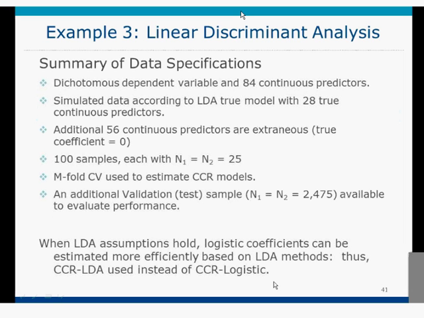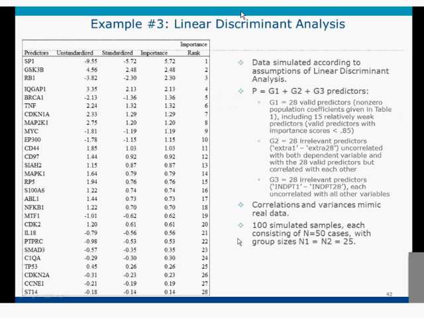Okay, so this is what the true model looks like. So the predictors are these. SP1 turns out to be the suppressor variable. It turns out to be the single most important variable in the entire model. And it suppresses irrelevant variation associated with several of these variables, this IQ gap and CD97. And so we have these standardized measures of importance.